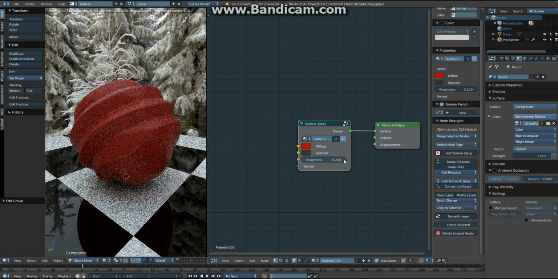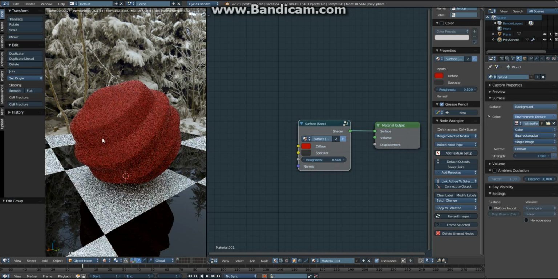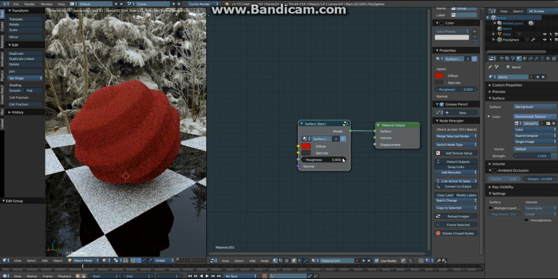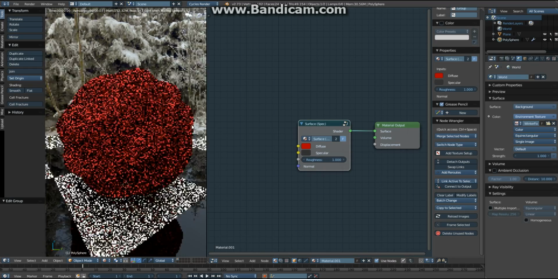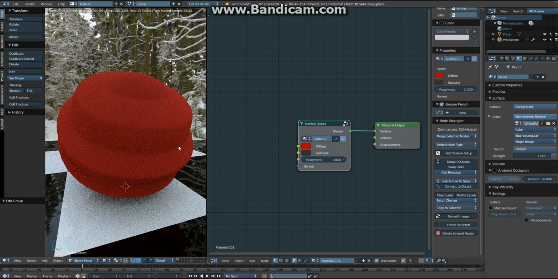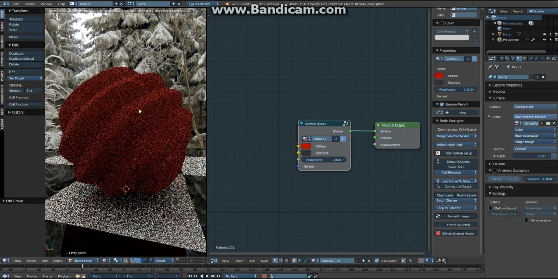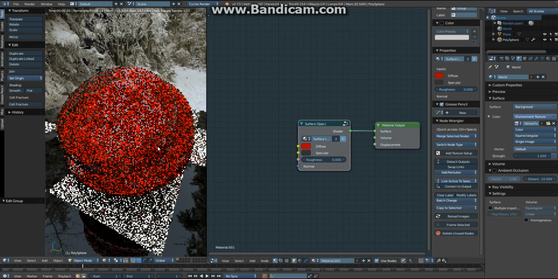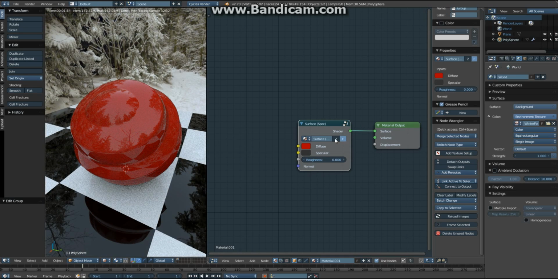And if we start making it rough, you can see there's never a point where it looks really incorrect or horribly incorrect. It just kind of looks correct throughout. So this looks like kind of a cloth or a velvet or something. Maybe not velvet, but kind of clothy or sandy. Then if we go here, this is kind of similar to what Disney's shaders do.